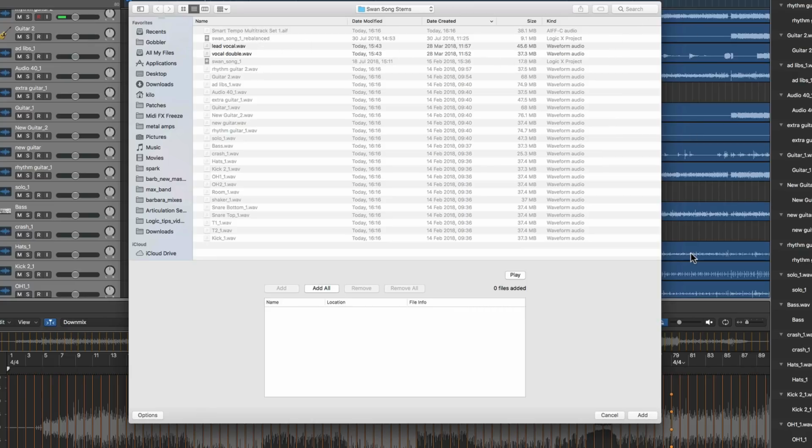Logic analyzes all the stems, down mixes them on the fly in the background to a mixed down file, and that's what's being used for this down mix waveform display. There it is in the folder. Just out of interest, that's what's being created to make this down mix file that we see the waveform of.